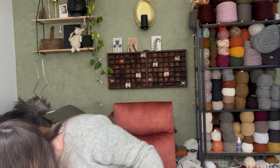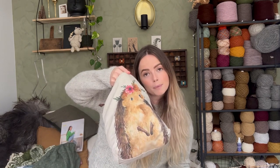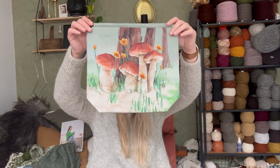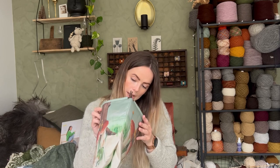For my birthday I treated myself to a collaboration box. Since I knew I'd have a 25-hour work shift on my birthday, I decided to splurge. It was a collaboration involving the Blue Rabbit House — an illustration business from Belgium. She makes project bags with beautiful illustrations. I actually bought one of her bags in London before COVID. She had a new design with mushrooms and a frog, and I just thought it was a really beautiful project bag — I love the aesthetic of mushrooms and anything woodsy.